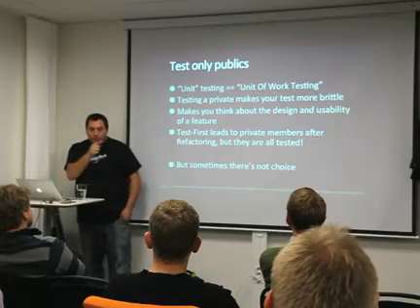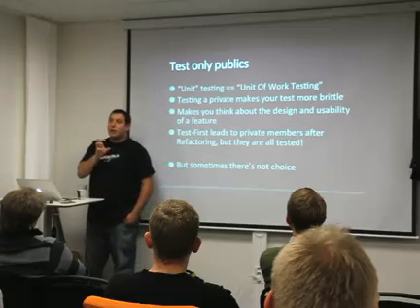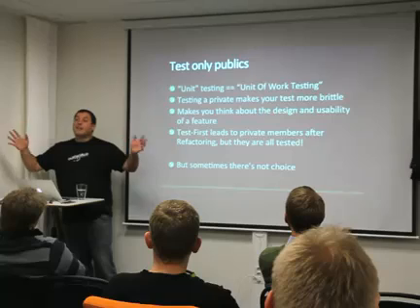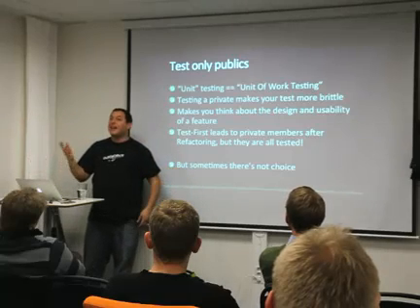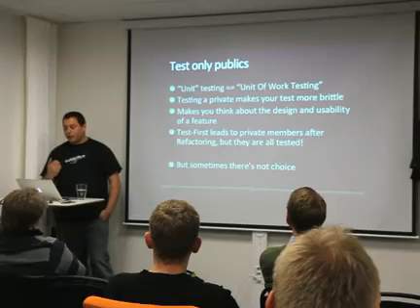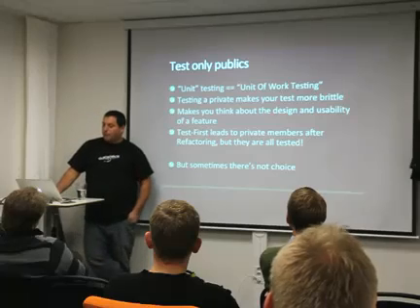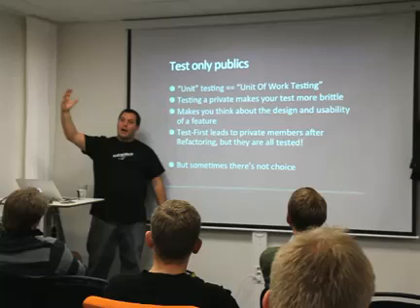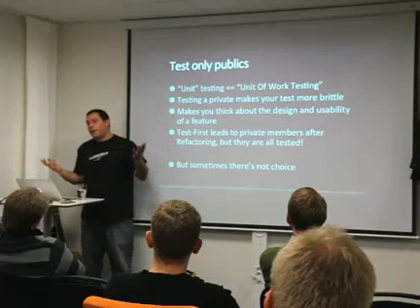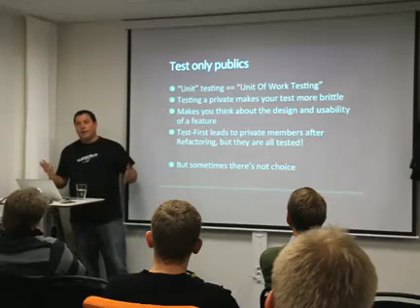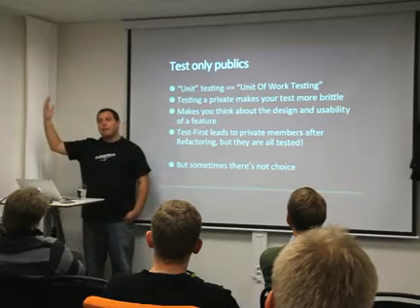And if you test the private methods in the beginning, in the middle of it, what you're doing is you're actually just saying, forget about whether the user is able to log in, can I parse the number? And that doesn't make any sense. Because you can always parse it correctly, it doesn't mean you actually use it. So in test-driven development, I try to start with the public APIs, and I don't have any private APIs. Maybe later I refactor to create private APIs, I don't care. Because they will already be covered by the public stuff.